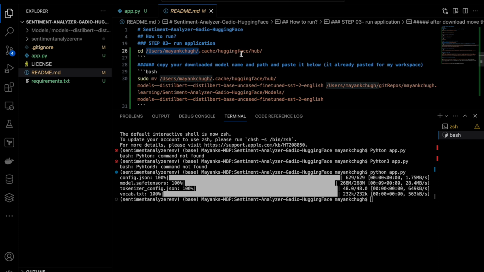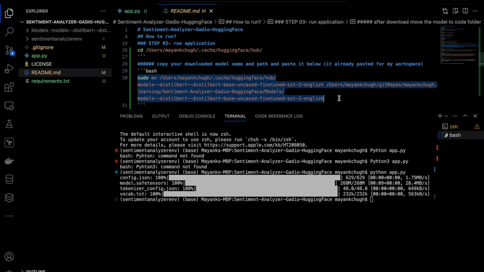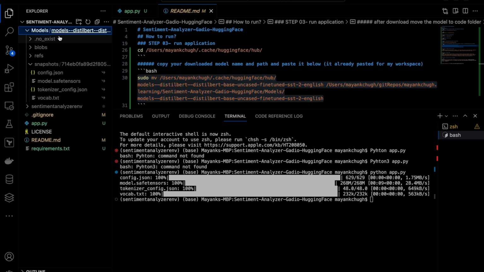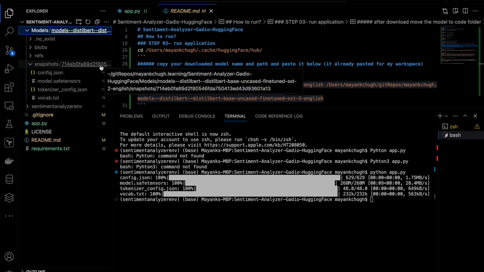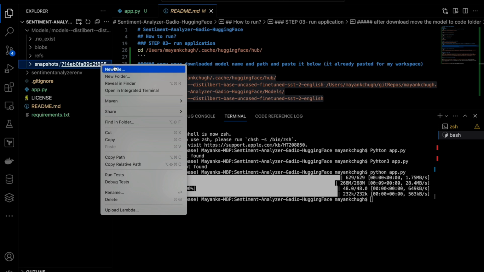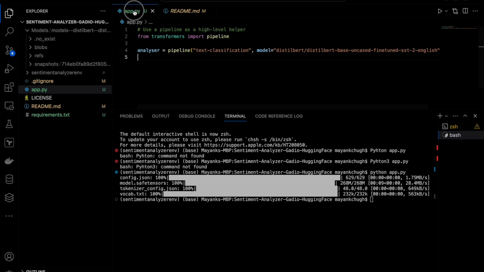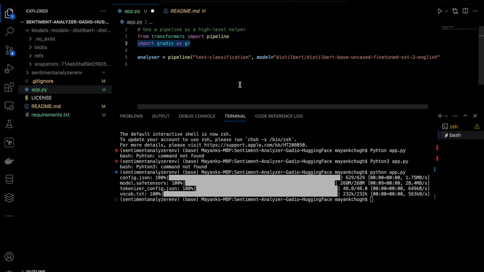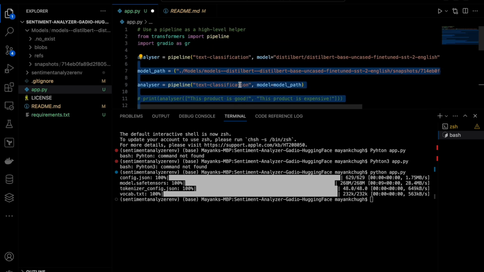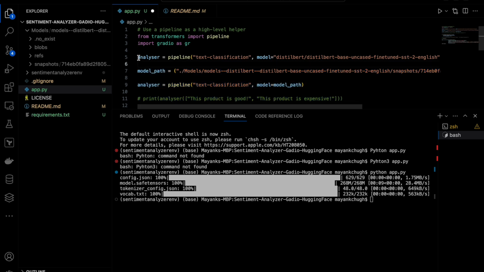In your local, it will be whatever name you have. I have already moved this model file into a folder I created, and in here. Now I need this relative path, and I'll comment this code.